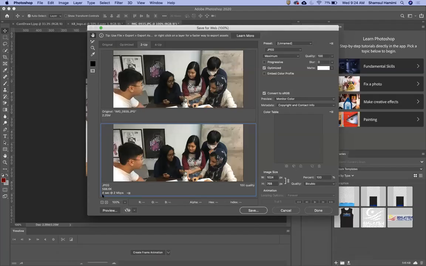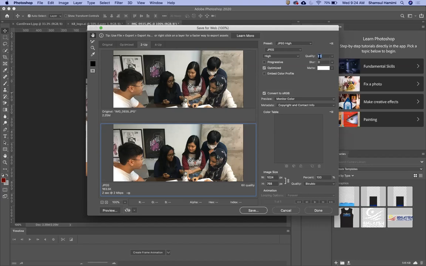The reason why, because it indicates here, if the file size is 588.6 kilobyte, it will take about 4 seconds to load when you have a 2 megabyte per second internet connection, which I feel is quite fast. Okay, so once you've confirmed the file size and the quality, you can even reduce the quality to maybe 60%.